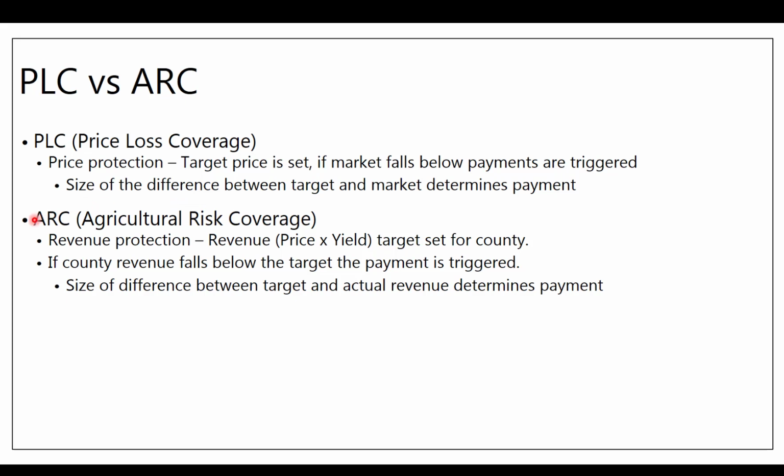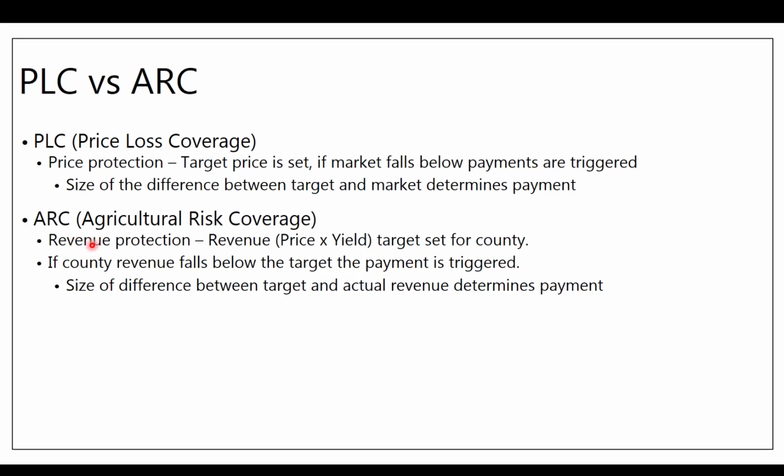The second program is called Agricultural Risk Coverage, and it takes on an additional component. The reason it's called risk coverage is because there are two major uncertainties that exist for farm income over the course of the planting season from plant to harvest. That's the price that you actually get, which will come from the market, and the yield, which will be determined by any number of factors, both inside and outside of the decision maker's control.